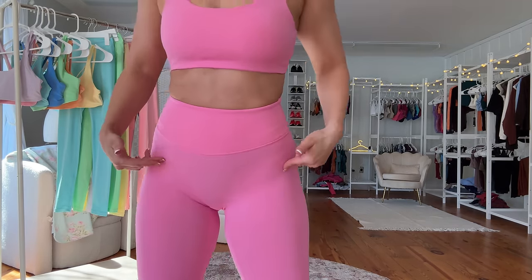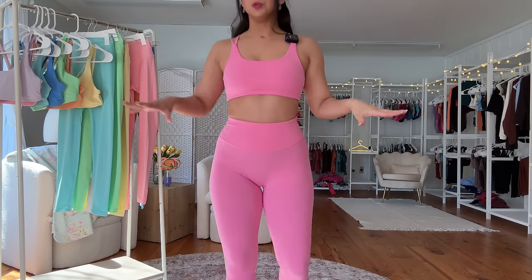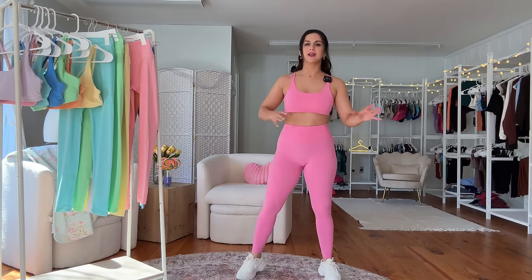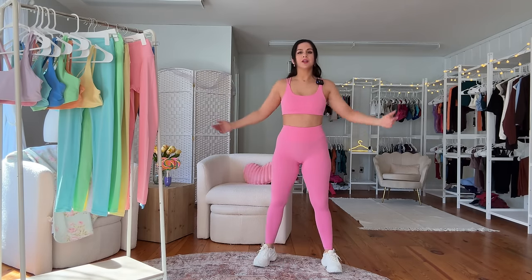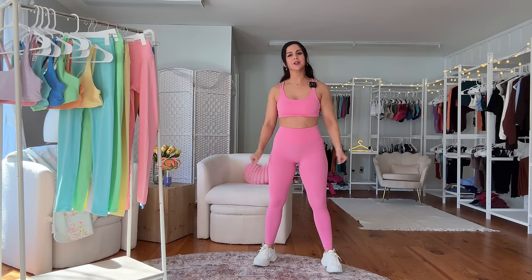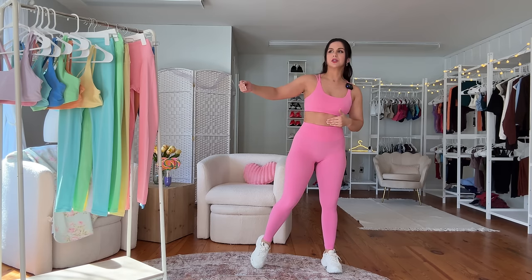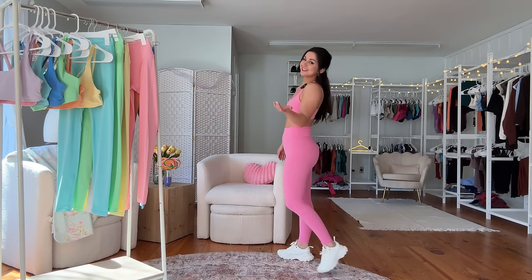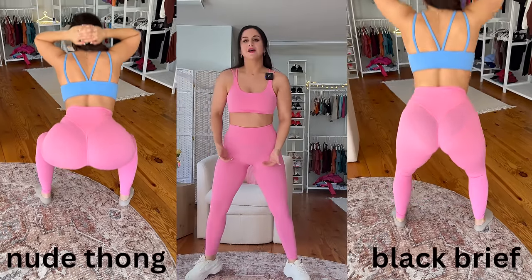Now let's talk about the camel toe situation. There really is no situation because I'm wearing thick underwear. They do claim to be camel toe proof as a whole, like their leggings are anti-camel toe. I think that really depends. I've said this in past videos, I'm gonna say it again. If you're going commando, you're gonna get a camel toe. This fabric is so thin, how could you actually not? Depending on the thickness of your undies is going to determine the grade of your undertoe. Camel toe. I guess it is an undertoe, technically. Especially if you do choose to work out in these. If you're squatting down, I don't see how it wouldn't just kind of suction on up there.